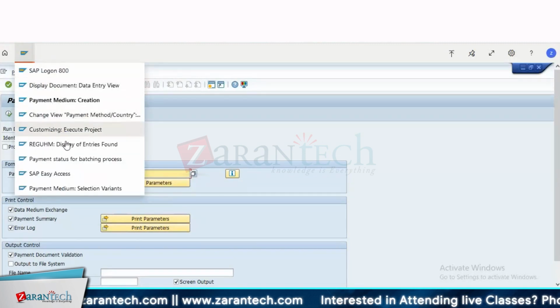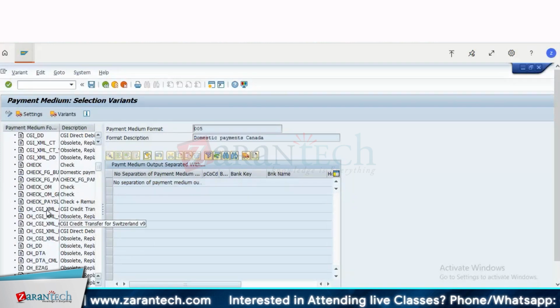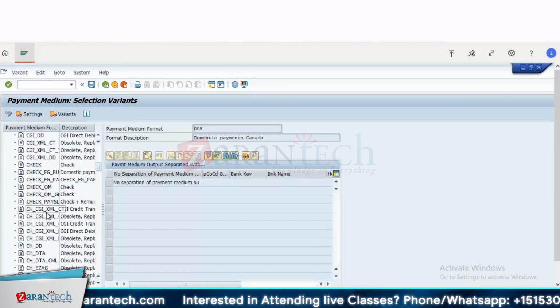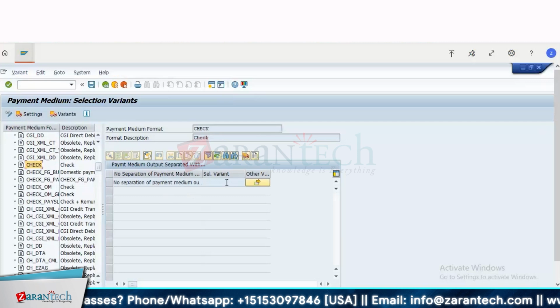XML DD. Okay, so this is available, but you assign the variant here. You go to the change mode. Here you assign the variant.